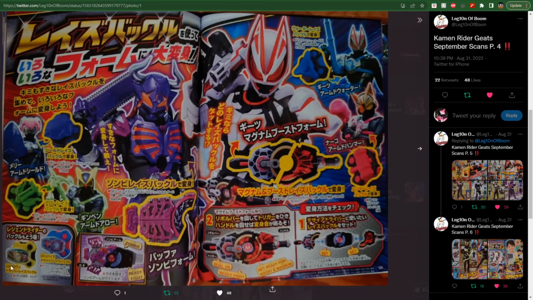So these are kind of cool, kind of legacy gimmick items. Kind of different from what we usually get. These are based on the driver, so kind of smart for them to do that. Very cool, and we know we're getting a lot of Revice ones.